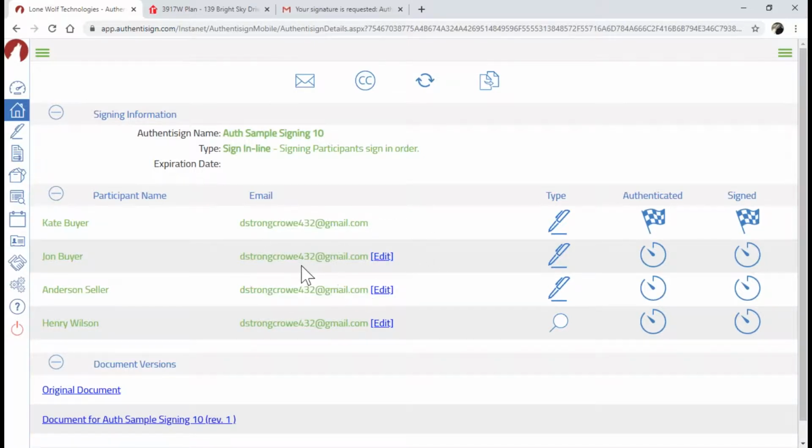Okay, so if maybe I messed up on the email and I already generated the actual signing packet like I did just here, right? And it's like, oh man, I messed up on his. I can always go in and edit that information, so keep that in mind. You do still have that option as long as they haven't opened it. Now, if I went in here and he had a flag for authenticated, then it would be too late to make whatever changes I need to make to that packet, okay?